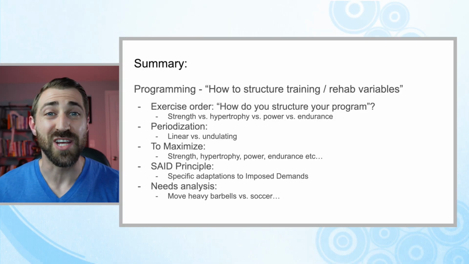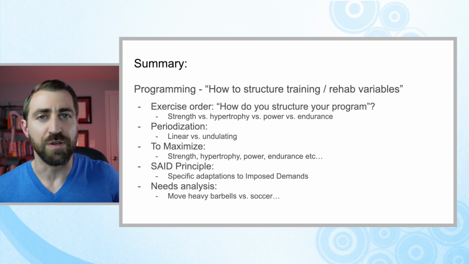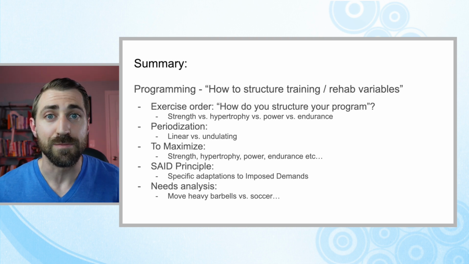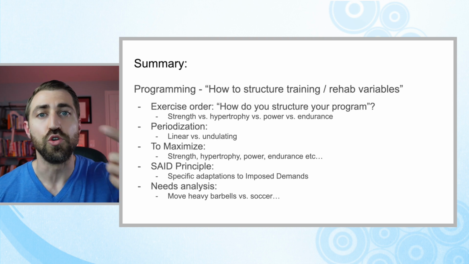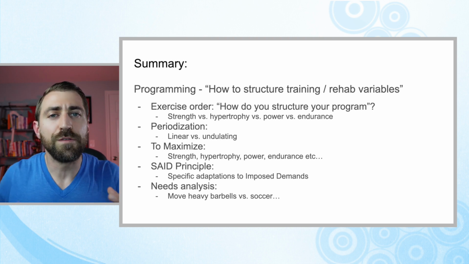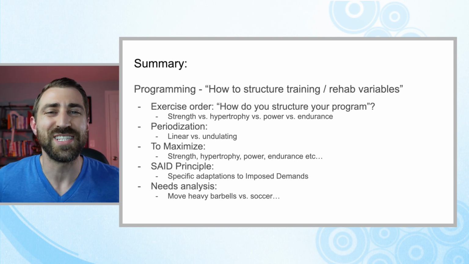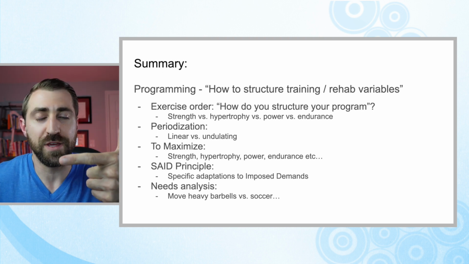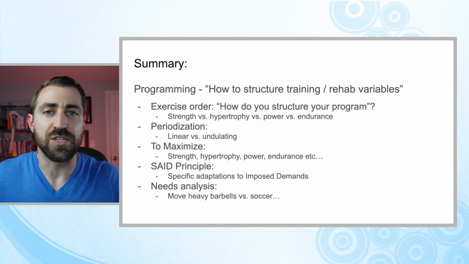We'll be talking about exercise order. So essentially, which exercise should come first? What should be first? What should be second, third, fourth, and so on and so forth? And does it matter? We'll be chatting about periodization. We're talking about linear as well as undulating periodization, which I think are the simplest and easiest ones to start with. All of these variables that we can manipulate exist so that we can improve our outcomes via strength, hypertrophy, power, endurance, all that good stuff that's going to be important for the patients that are in front of us.